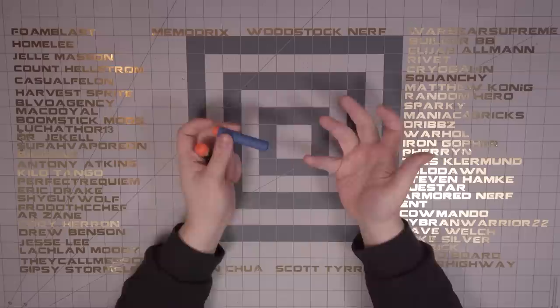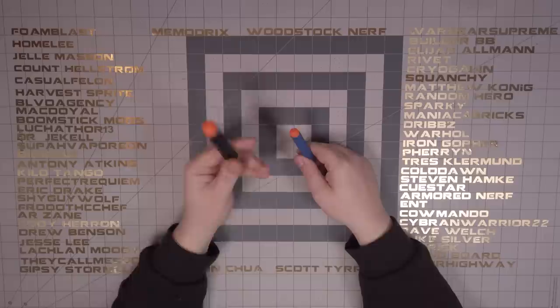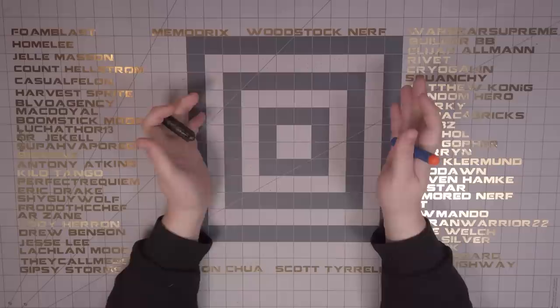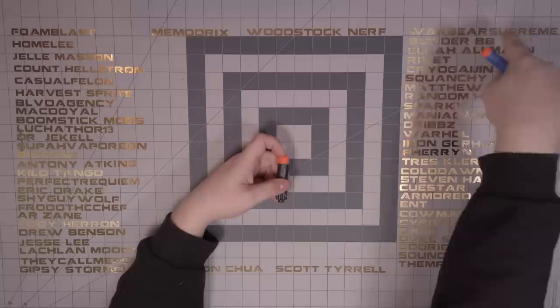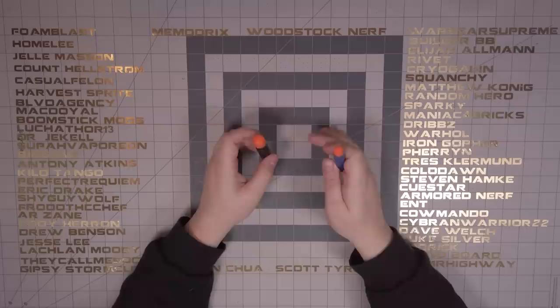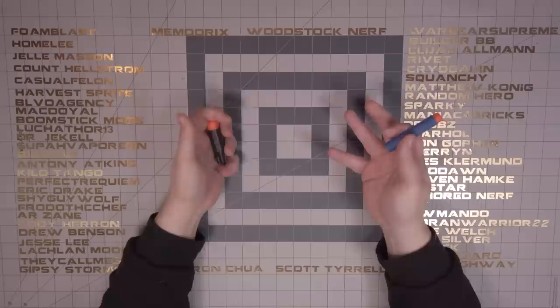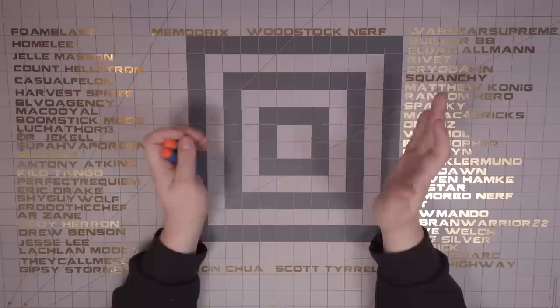Then we got Rival, which had the same kind of accuracy marketing — and even I fell for it. But any time I've used a Rival blaster, the balls go straight for about 30 or 40 feet and then just curve off randomly in a direction, which was really frustrating. Springers do a better job than flywheelers, but we didn't have really any good Rival blasters for a long time. A lot of people liked the Zeus, but it wasn't a very good blaster and was extremely overpriced. The Apollo was like the only thing you really had, and it was cool, but there are so many other options now.